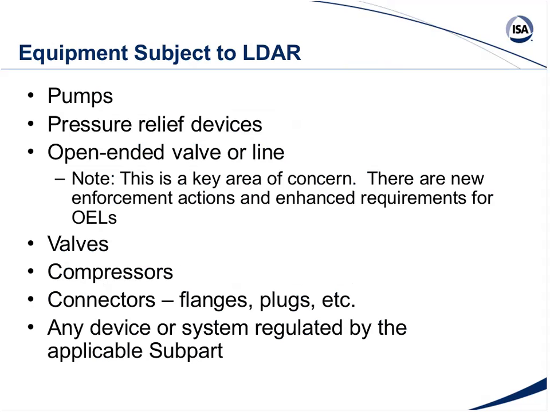We know under leak detection and repair, we're not supposed to have an open-ended line, which means we need to have two sources that keep the liquid away from escaping to the outside. So we've done those as double blocks and bleeds. We've done those as a valve with a plug or a valve with a blinded flange. There's been a number of ways that we have actually terminated the end of that pipe.